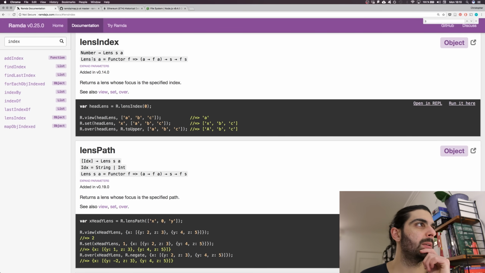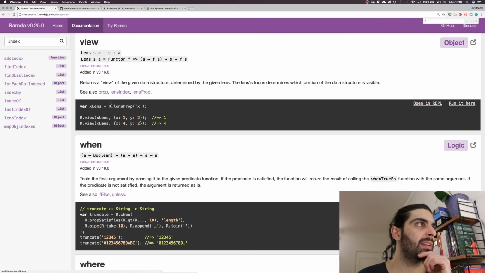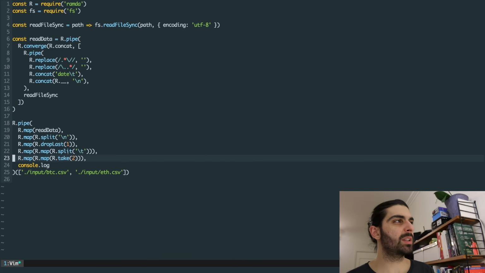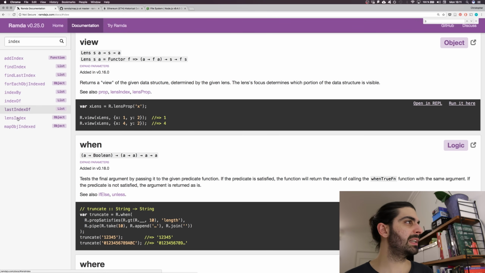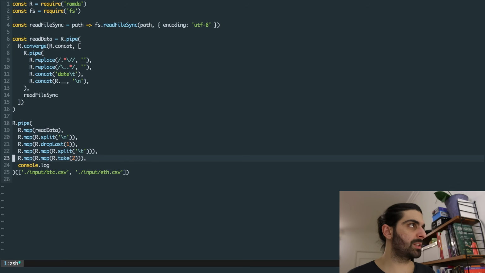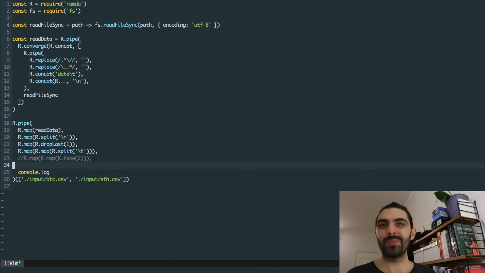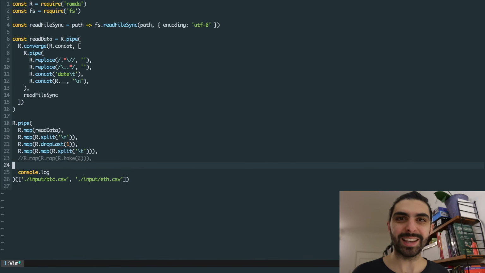So we could say view, and then we take an index lens and take that index, and that would give us this value and this value. There is probably a simpler way to do it, but I failed to realize how that's done. But anyways, let's do it the lens way. So if we use lenses, instead of doing this, I mean, clearly we could of course just take 2 and then drop the first, and then that would also get us to where we want to go.